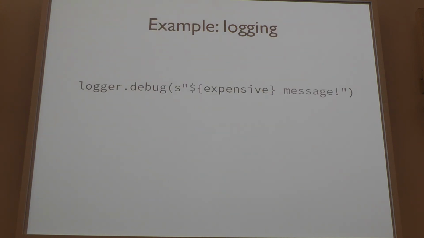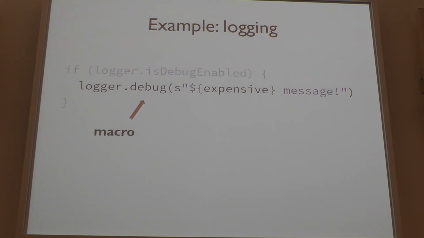Here's an example. Usually we want to have some debug messages in our code. The problem is that if you have some expensive computation in the debug message, this way it would be computed every time the code goes over this statement, even though the debug mode would be disabled, for example. So what you should do is put an if around it and check if the debug mode is enabled. Then it would be fine. The problem is that this code is ugly. So you don't want to write it, right?